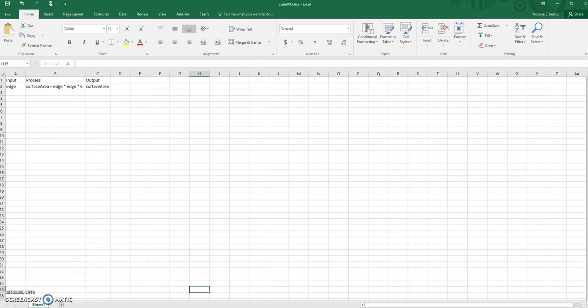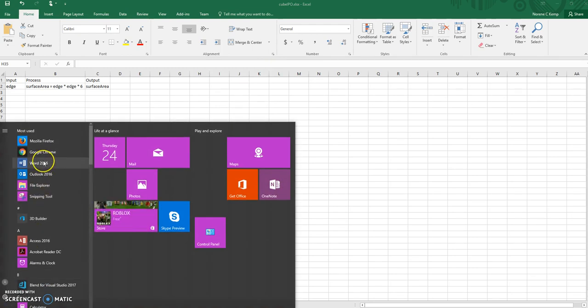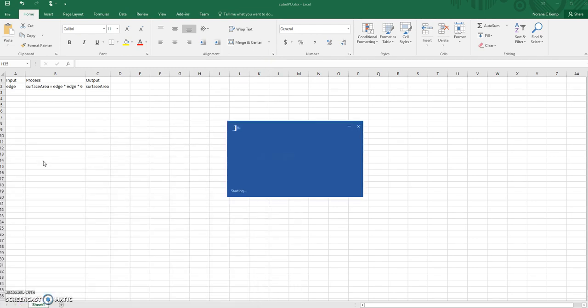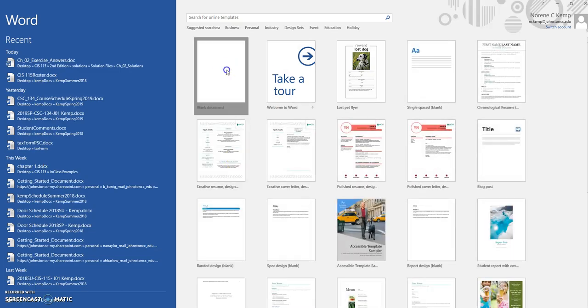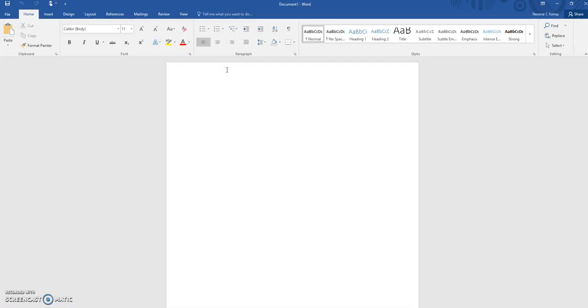Now, the program that I use to build the pseudocode, the non-graphical representation of this algorithm, is simply Word. And when we're building a piece of pseudocode, there are some rules that we must follow when we are creating the pseudocode, and that's called internal documentation. As we discussed, internal documentation is the comments that we use to let us know exactly what's going on.